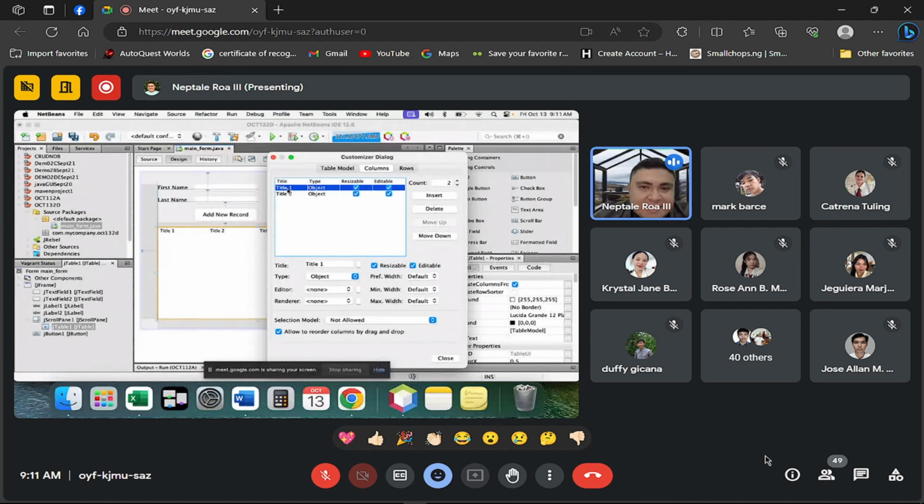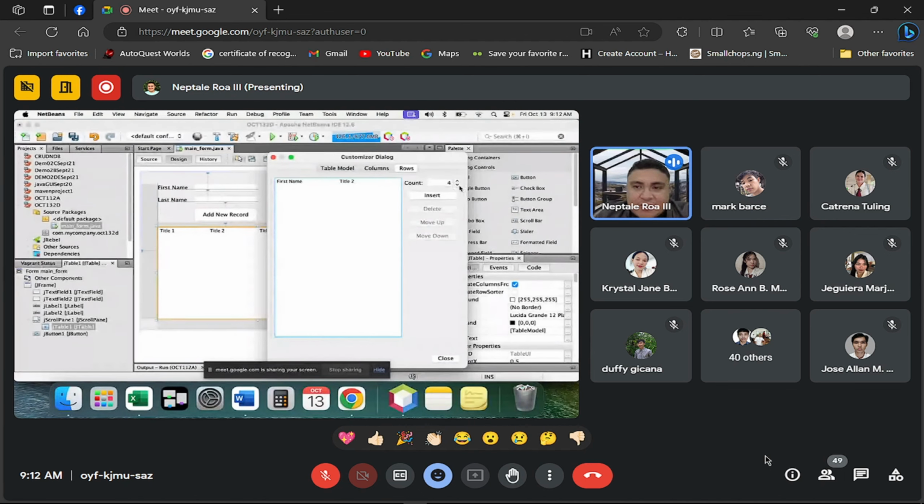The first column is for the first text field, so its label is first name. The second is last name. After that, you go to rows.